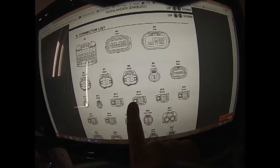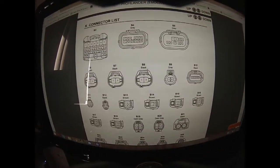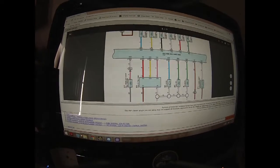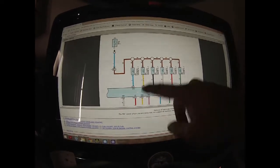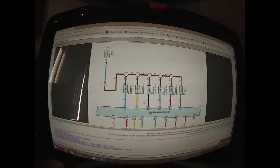So obviously we have the connector, the little release tab, and then number 1, number 2. So we have to figure out which one is number 1, number 2, where the wires go to. So come back here, and we'll look under. Let's type in fuel injector. We'll scroll down here. We'll look at engine controls. And this is the same one we're looking at. So this is number 1 and number 2. So number 2, number 1. So number 1 connector is going to be where the yellow wire goes. So that's how we got connected.